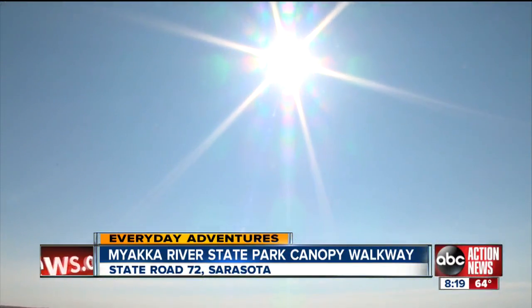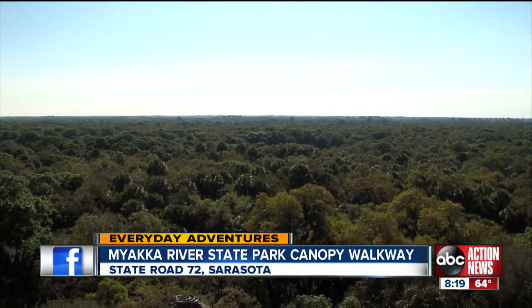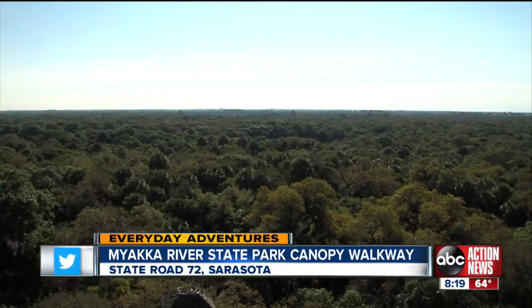Now, tell me, this is a whole different world up here. It seems like there's all different kinds of animals. You don't really get this view of the forest unless you're up in the treetops. That's right. A lot of the different mosses and things that grow in the trees, you get a pretty nice up close and personal view of them. You'll see the squirrels come right by you. We've had bobcats walk along up here. It's pretty neat up top.